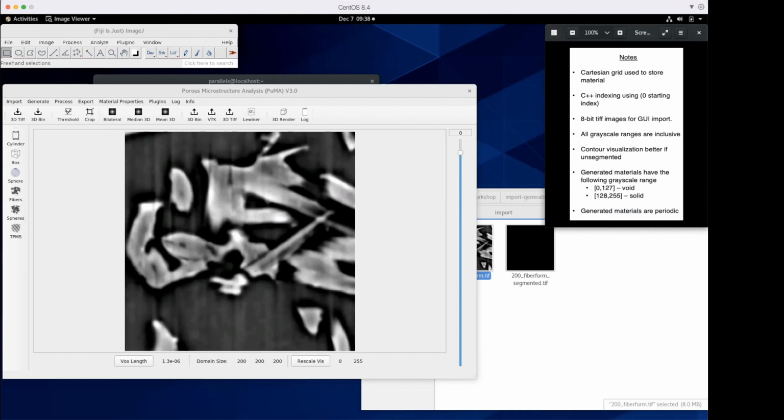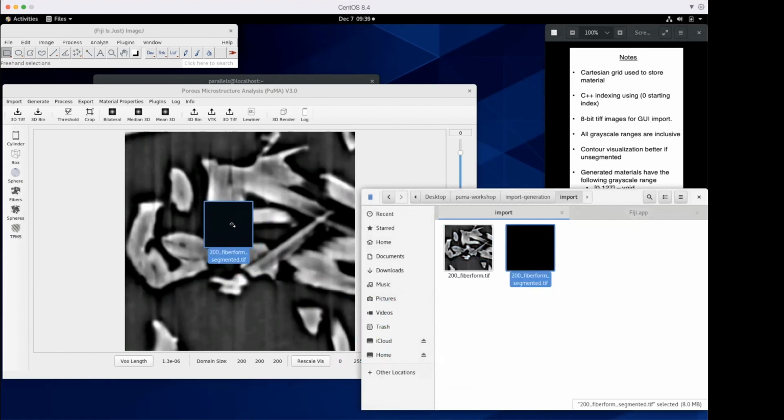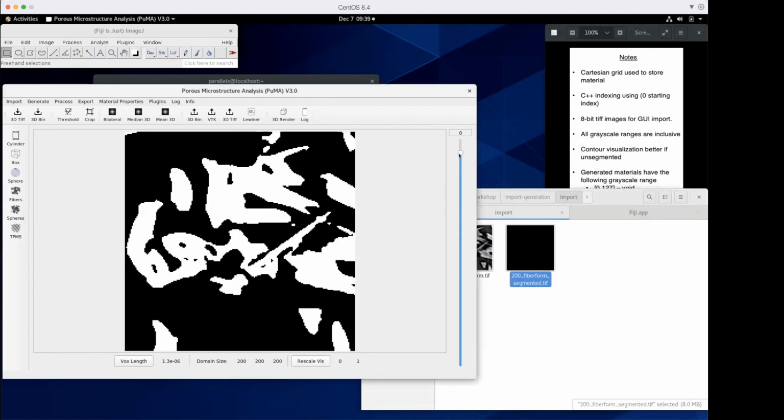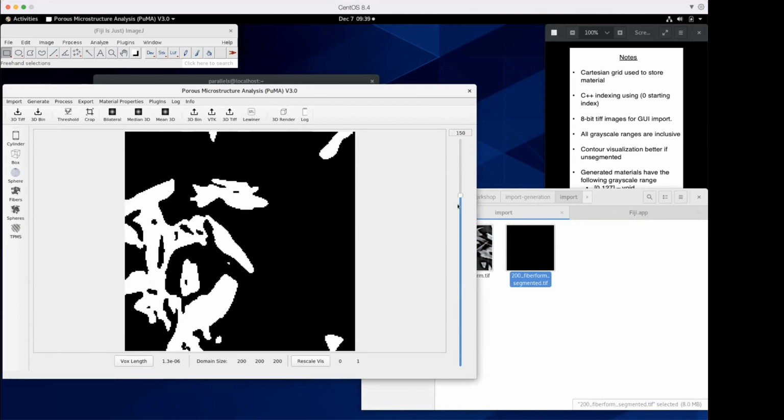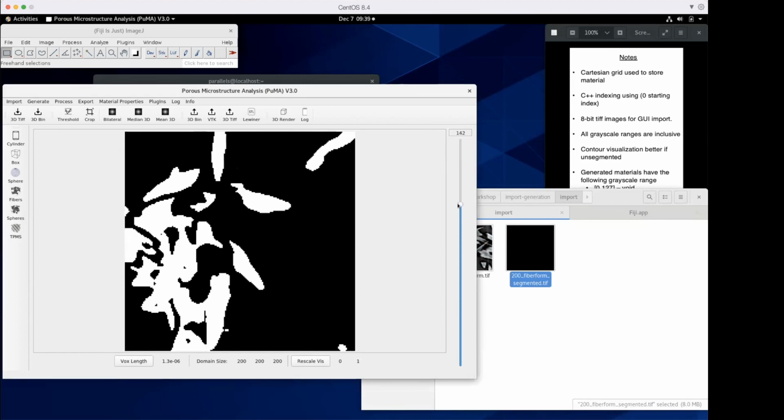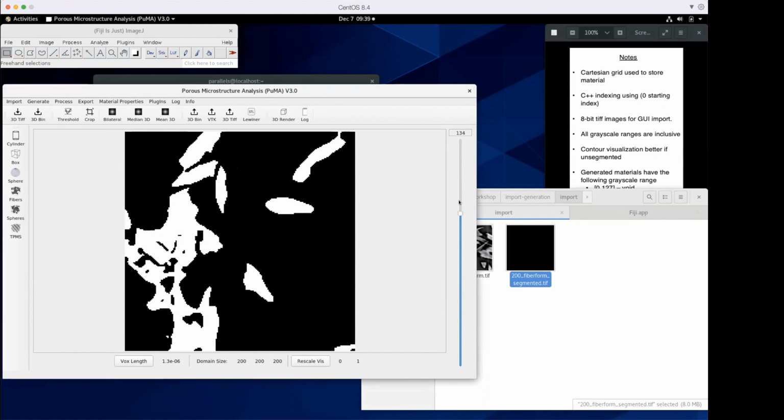Yeah, so if you had a sample that you had to segment using some kind of external software like Dragonfly or something, then you're right. There's really no way that you can reproduce what I'm showing here. Now, there are tricks that you can do in order to generate a smoother visualization if you want. And just be aware that when you're doing this, it's going to produce a smoother visualization, but you've not actually created a higher fidelity representation of the surface. You've just blurred it. So it's good for generating images, but it's not actually giving you any more information.